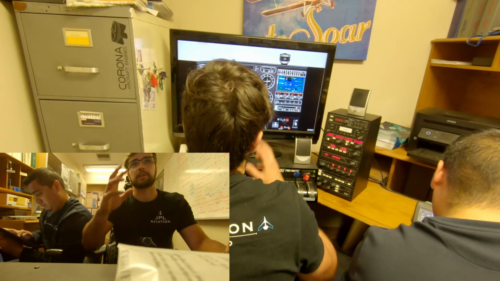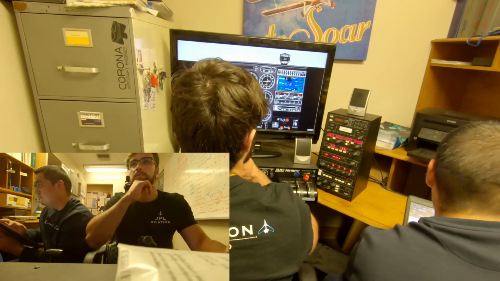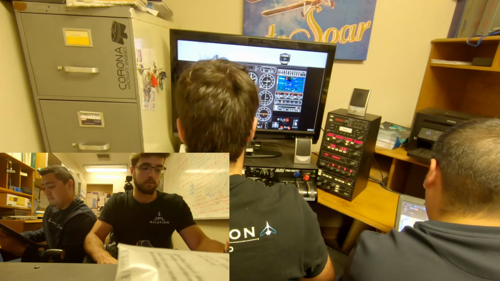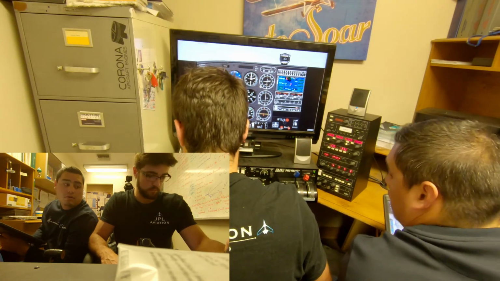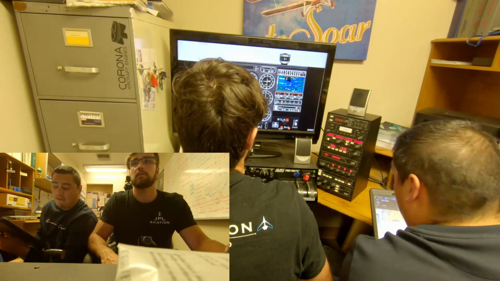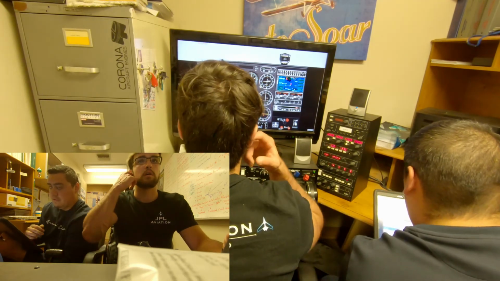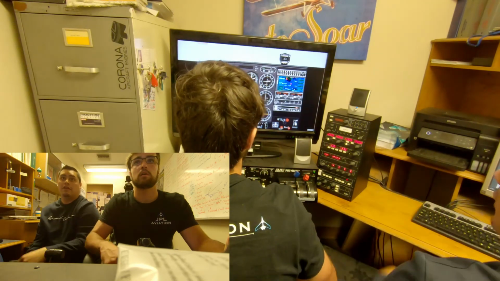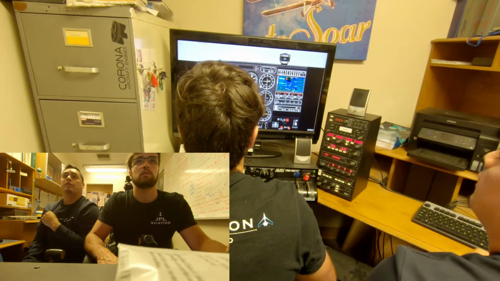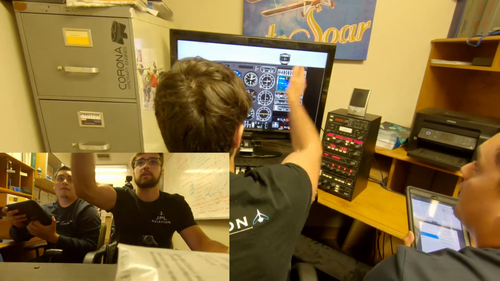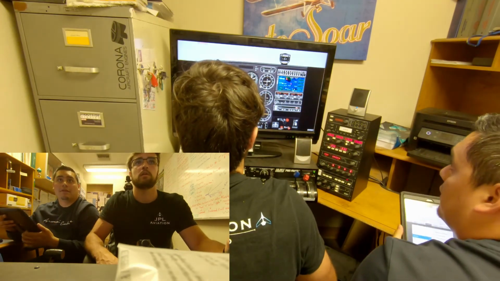So that's why it's nice at this point, because I'll be thinking, okay, what am I waiting for? So where are we at right now? We're waiting to intercept the localizer right now. So we're just south of the localizer, and you'll start to see the needles come in once you're getting closer to it. Is it supposed to be deflected one way or the other? Yeah, that's what I'm trying to figure out too.